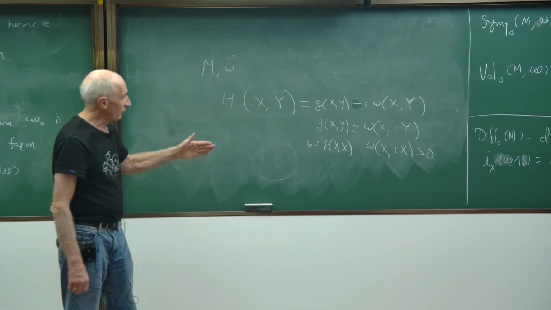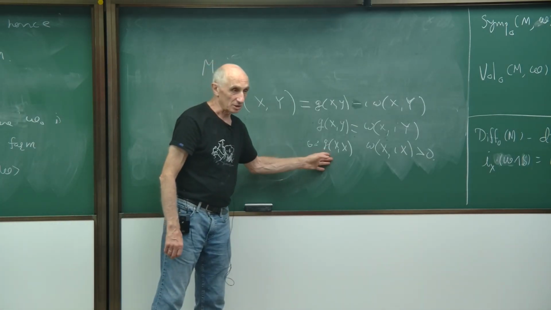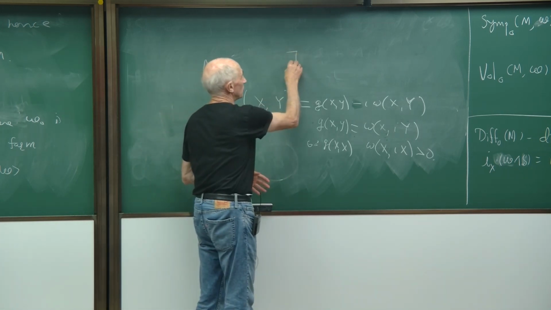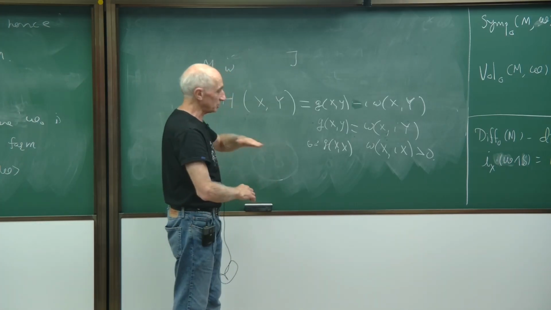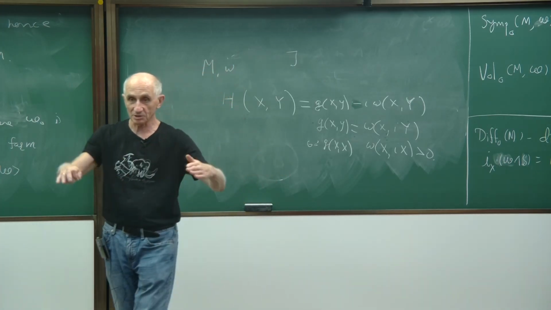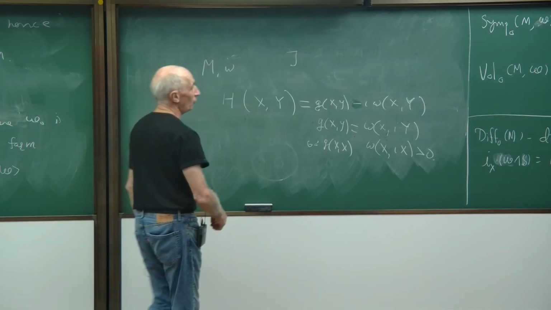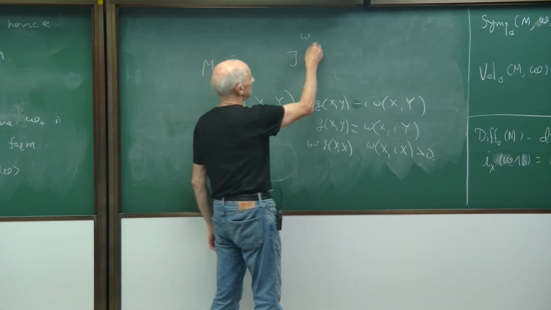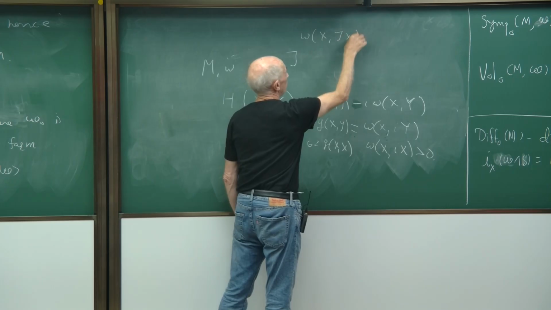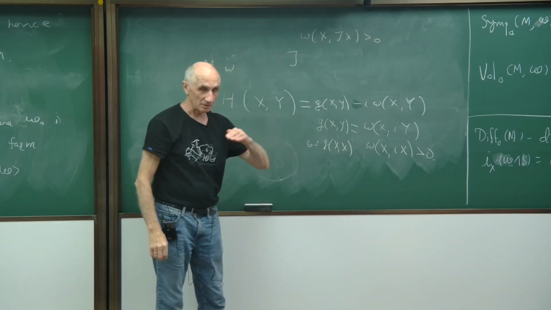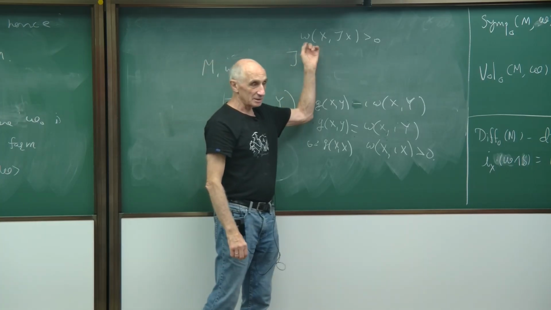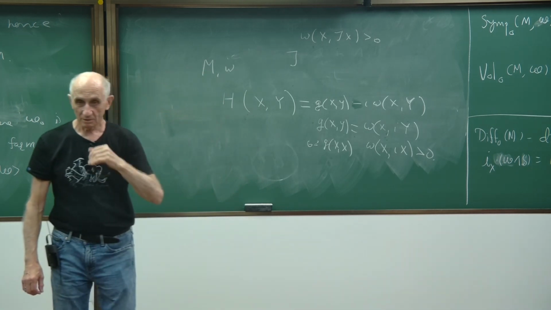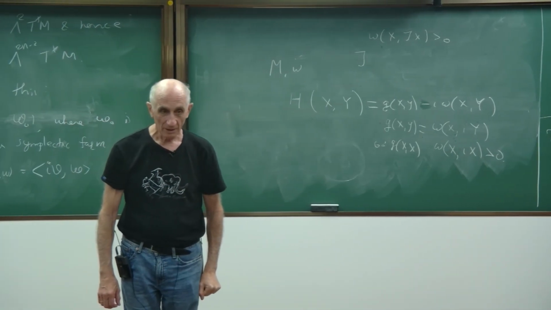So Gromov called this condition the taming condition. Suppose you abstractly have an almost complex structure on the manifold, which means you introduce a complex structure on every tangent space, and separately you have a symplectic form, and the symplectic form is positive on all complex directions. Then we say that the symplectic form tames this J. So what is good about this taming is the following.